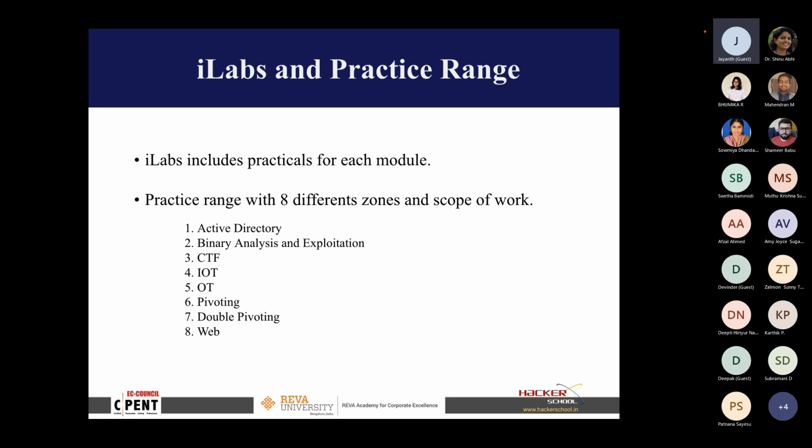They may change the questions. Of course, they will change the questions and they will have different sets. So the one that you are going to face will be slightly different, but the pattern is the same. So this is about the practice range, and in the exam range, there are 5 ranges. So one is Active Directory. The other one is binary analysis, IoT and OT. Those are combined, right? The next one is CTF, and the last one is all about pivoting, double pivoting. So inside CTF only, we will have the web challenges too.